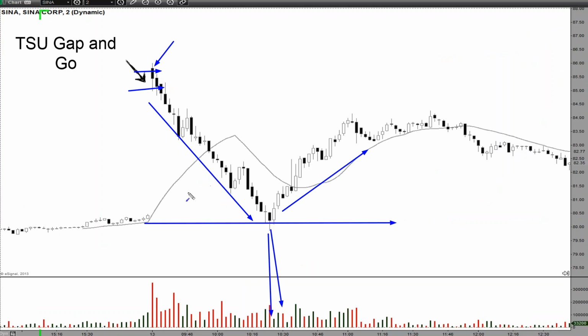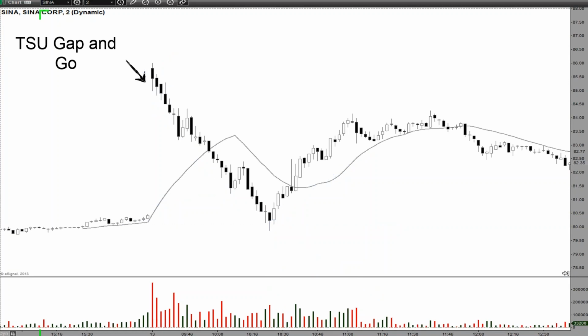Look to the left for your target. There's all support. Price comes in there at 10:30. Don't hope it's going to continue. Trade off of supply and demand, support and resistance. Exit out of the trade. Very nice trade. Beautiful. Okay? Everyone getting that? Nice and simple. Just keep it simple.